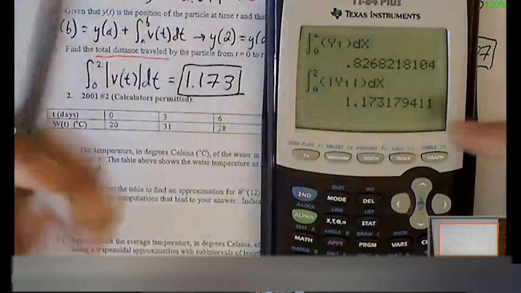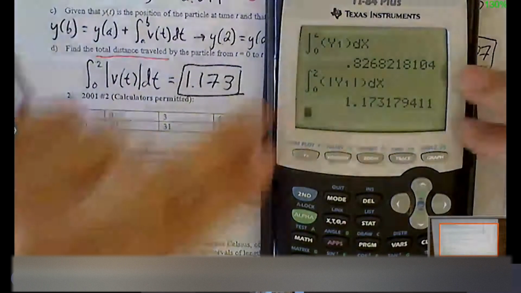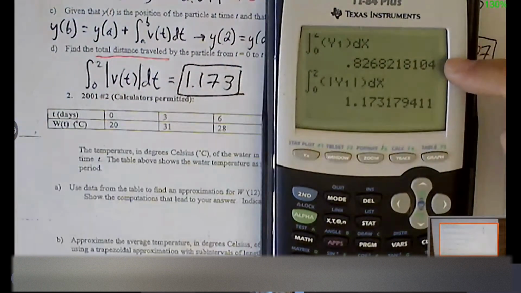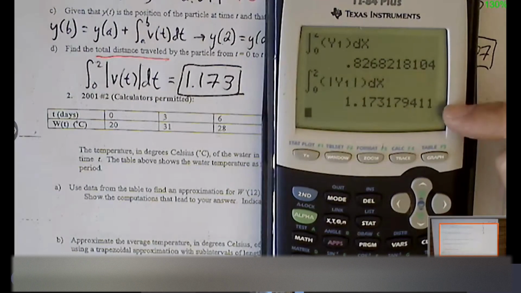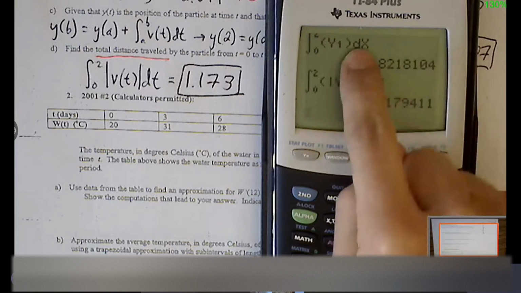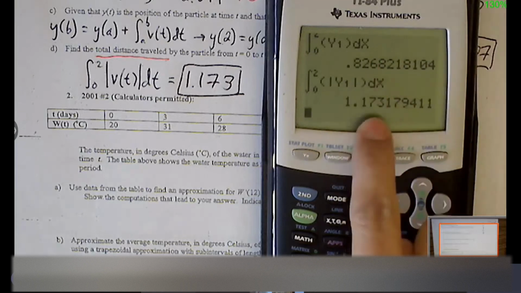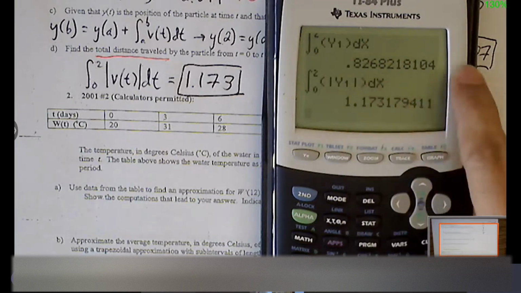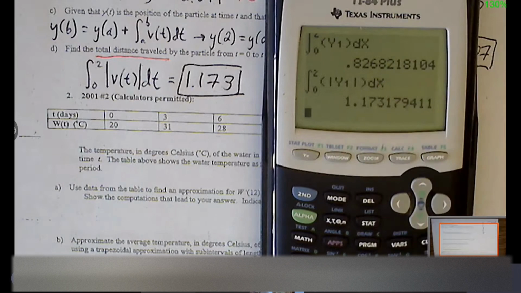Before we move forward, let me just point something out as an application here. My displacement is 0.827. My distance is 1.173. Same interval, different values. What does this tell us about this particle? It must turn around at some point. It must have turned around at some point, right? So the reason why this displacement is not as high as distance is that it's not going as far as it could have gone, because in that time interval it's backtracking. But the distance is keeping track of all that back and forth, right?